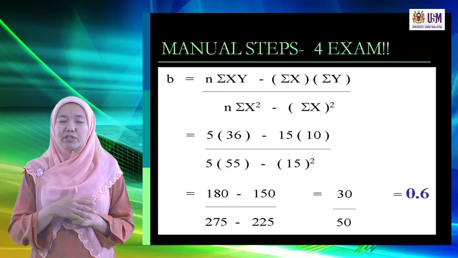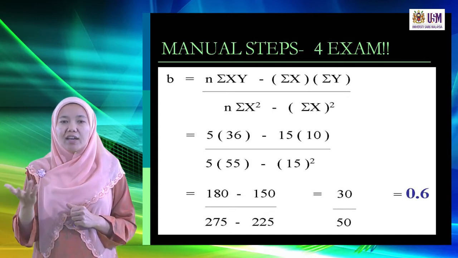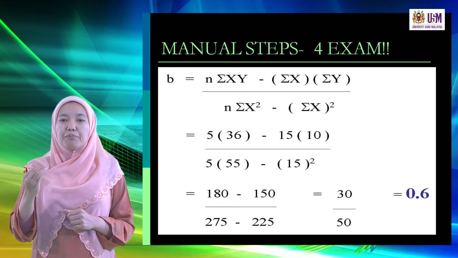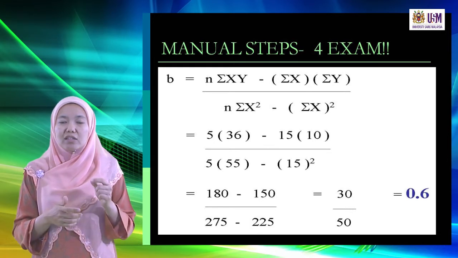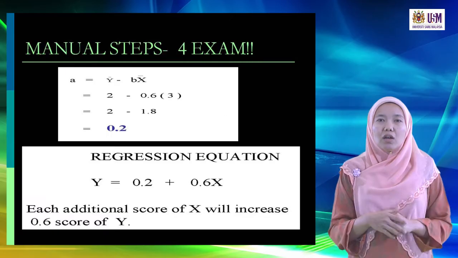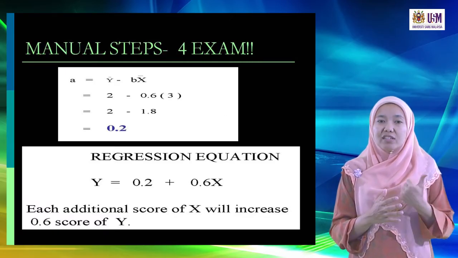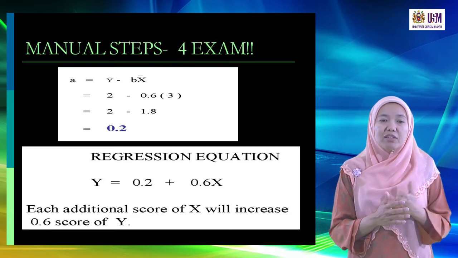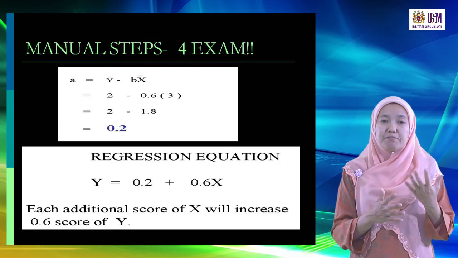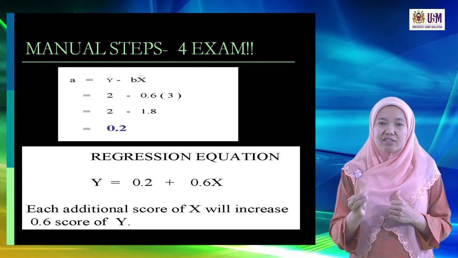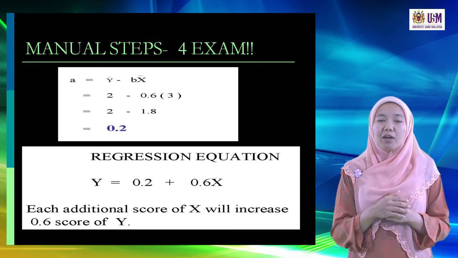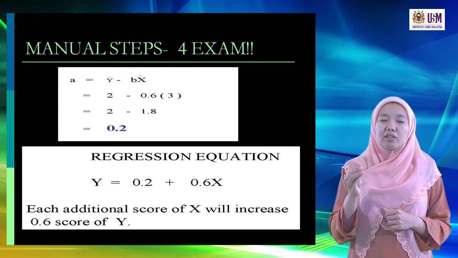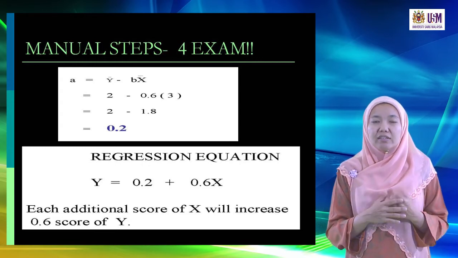If you have the value for the summation of xy, the summation of x, the summation of y, and the summation of x square, you slot it in and solve the numerator over the denominator, so you should get B1 equals 0.6. That is the slope coefficient. In order to calculate the intercept value, your B0, in this case I use the symbol A, but take note, A in this case is basically your B0. Your B0 or intercept A is given as your Y bar minus the slope coefficient B1 just now multiplied with X bar. So if Y bar equals 2, the slope coefficient is 0.6, and X bar is 3, you put it in, solve, and you get the intercept value 0.2.